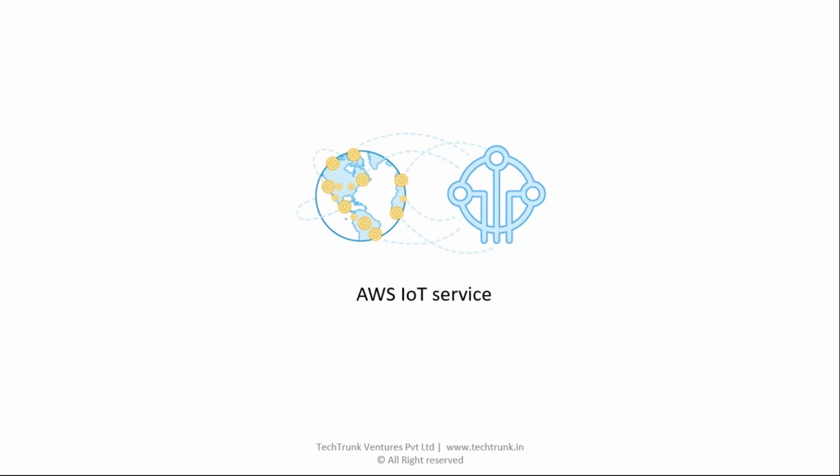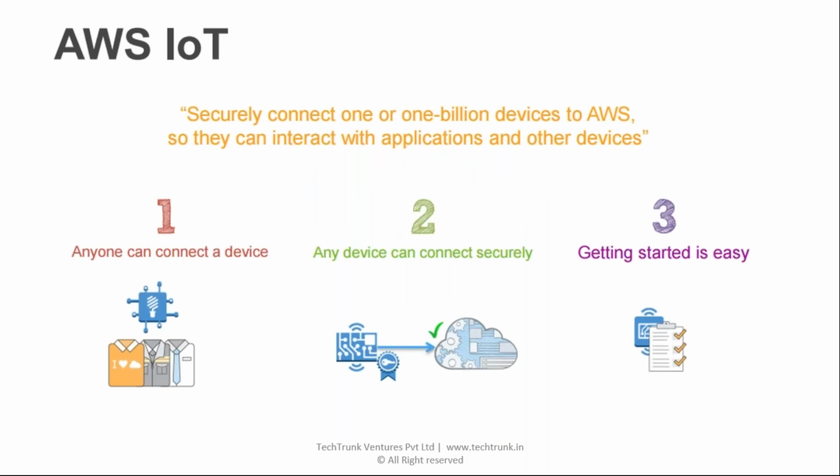Okay, so we're going to start with the AWS IoT service. According to AWS IoT, any device can connect to Amazon securely, and this is something we're going to see today. For example, we have already seen an MQTT broker and how to connect our Python program to an MQTT broker. We are just going to modify that program to make it connect to AWS securely.